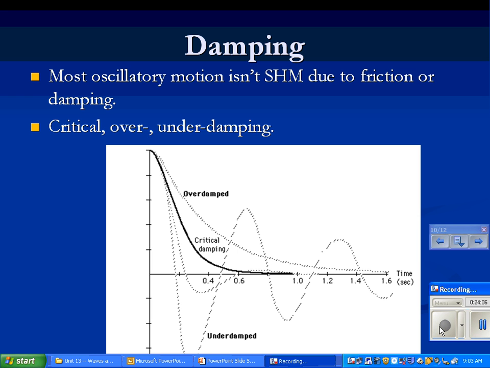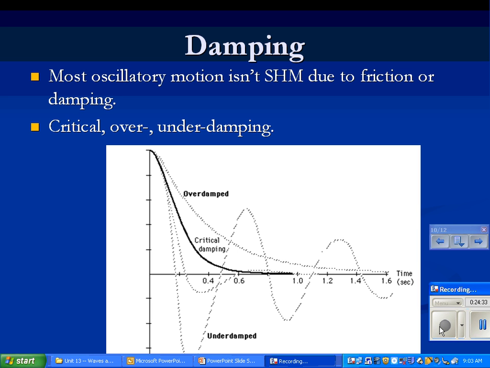And we know that that doesn't happen. We know that there is energy that is lost to friction and other things. But in certain cases, like my mass on the spring right here, it'll oscillate for quite some time before it stops because it's not losing energy that rapidly. The idea of damping, when we say damped harmonic motion or damped motion, is that the simple harmonic motion decreases over time, okay? And that's naturally going to occur in any system.